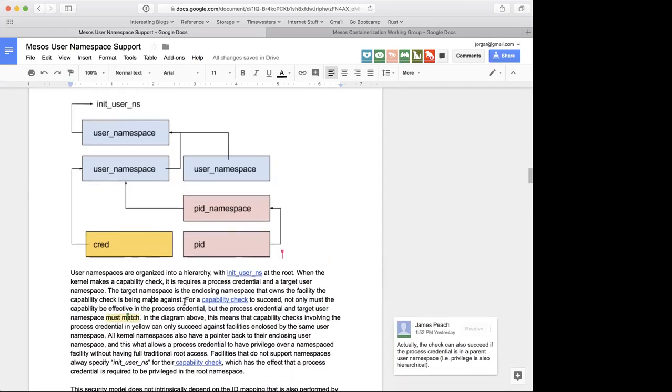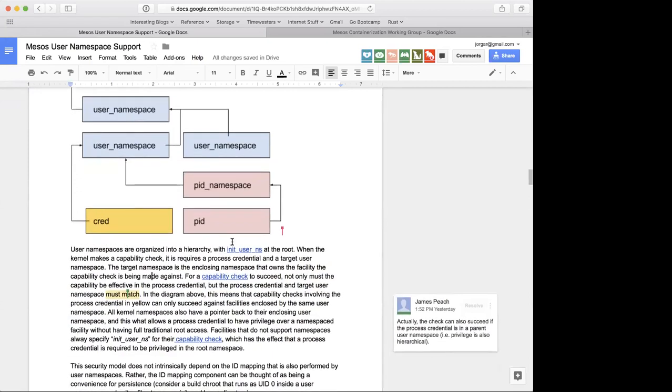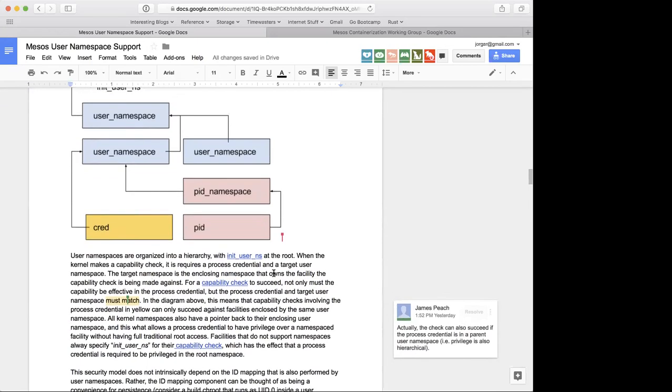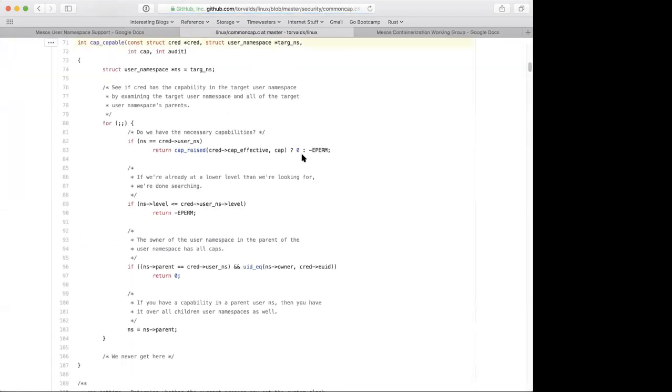So I think this is a fairly critical part of the security model: because you're in a user namespace, your privilege, so anything that your cred can do, can only be done in a matching namespace. Okay, so if I understand correctly, does that mean every time you do any sort of security check, you always check which user namespace that object belongs to, and then if they mismatch, it will be a failure? Correct. So if you look at the actual code for the check, is it still showing?